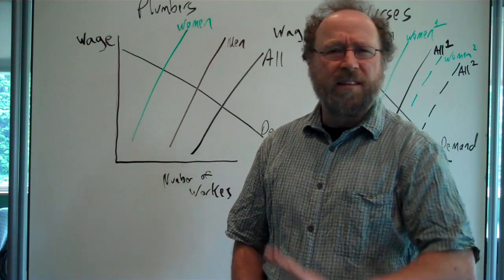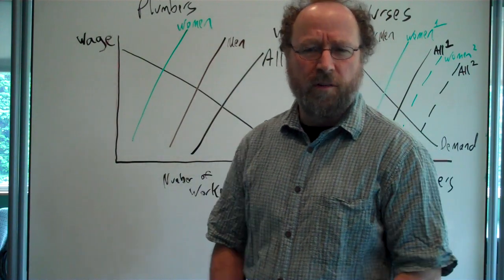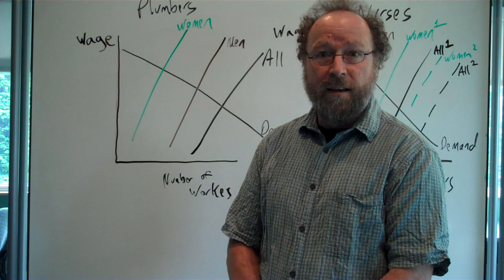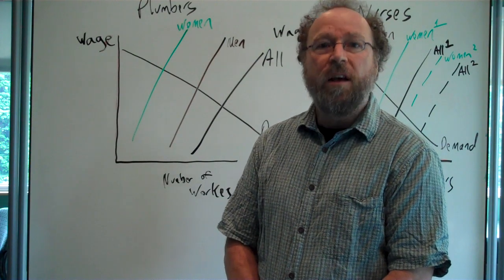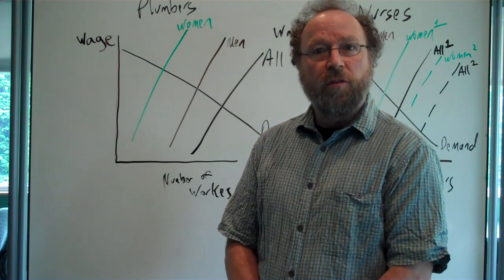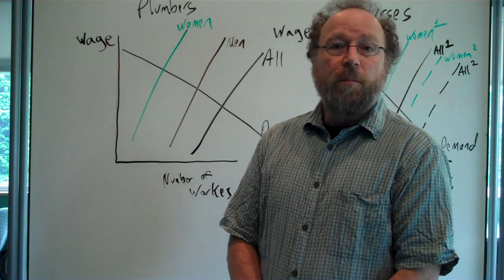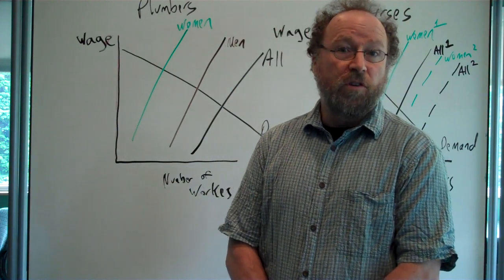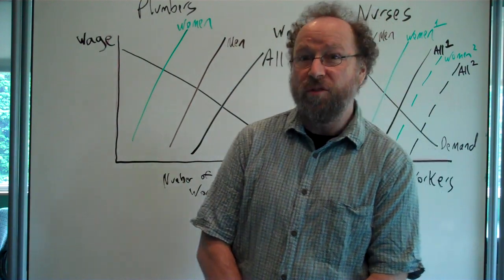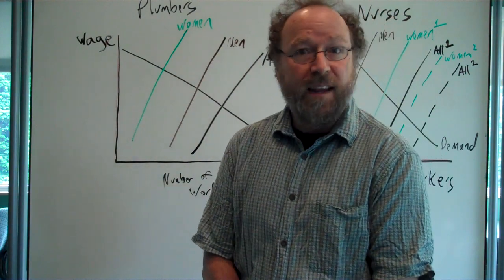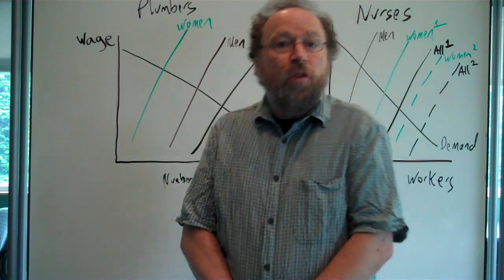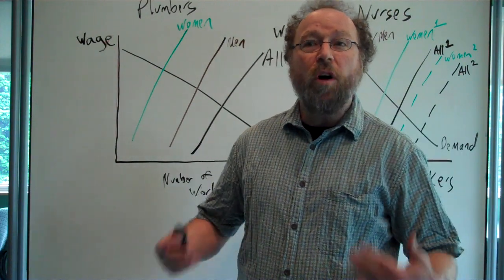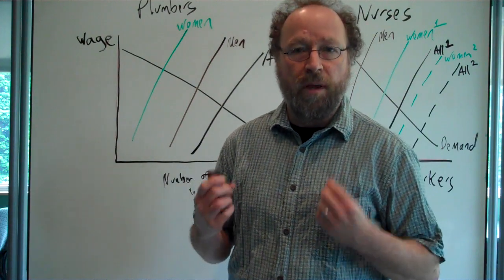The orthodox theory doesn't deal with occupations and jobs on the idea that everyone will be paid fairly, meaning they will be paid what they produce, their marginal product. They'll be paid that because if anybody tried to discriminate against you because of your gender, your race, your hair color, or whether you're left-handed or right-handed, you would just go get a job with somebody else who wasn't discriminating, because all occupations are open to all people.